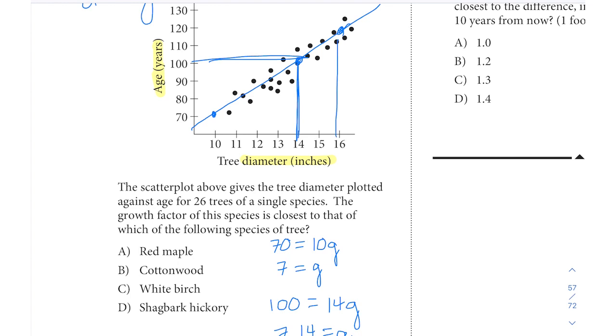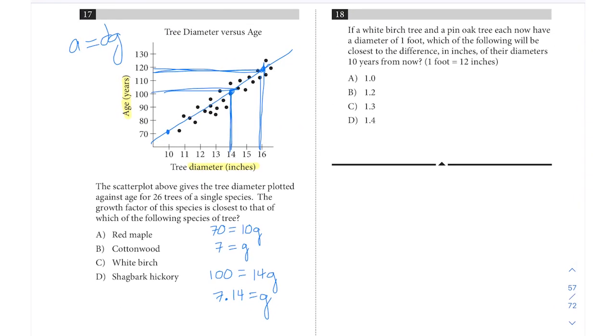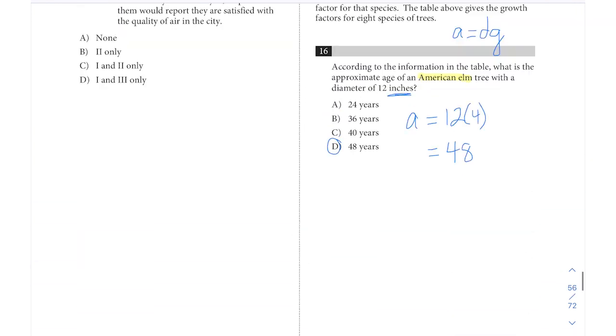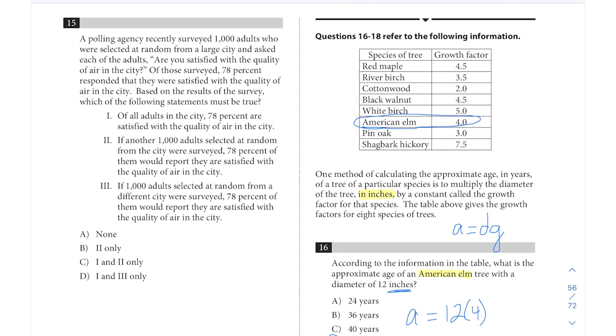You could say that maybe at a diameter of 16, our age is going to be maybe 120 or slightly less. Again, you could plug it into that same equation if you want to be doubly sure, or triply sure in this case, but it looks like we're looking for a growth factor right around 7. And this is one thing that the SAT will be very friendly about. If they make you eyeball something from a graph or a table where they don't give you an exacting equation or exact values, then that means that they're not going to have a bunch of answer choices that are all close.